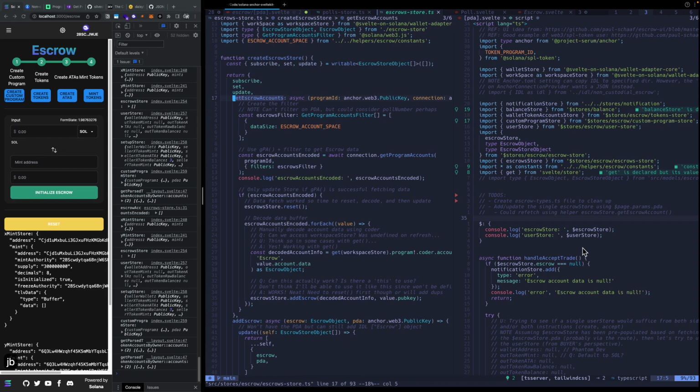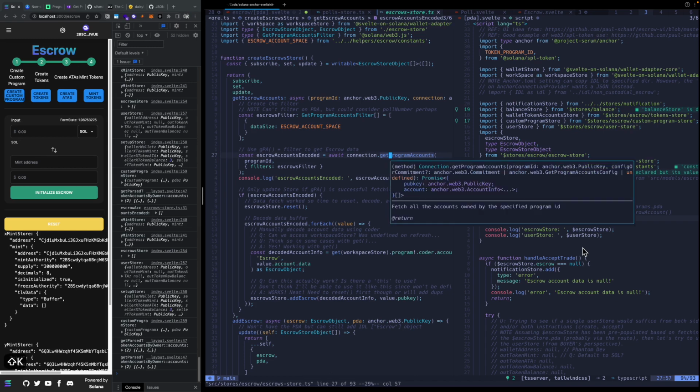And so I then created this helper, which is get escrow accounts. At the end of the day, this is using a program method call from the connection called get program accounts.